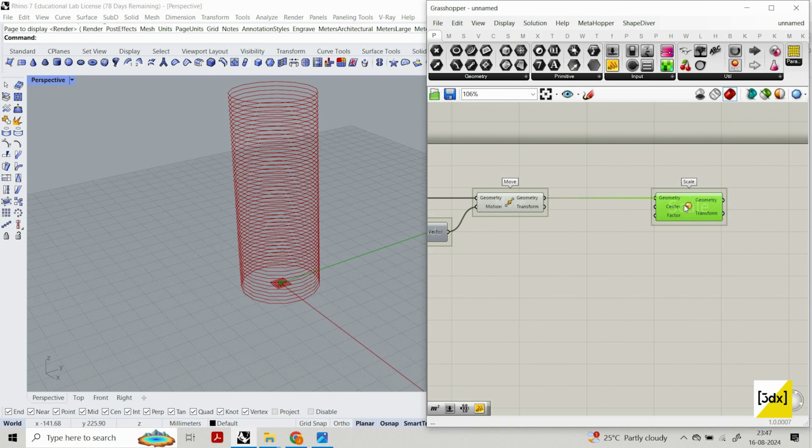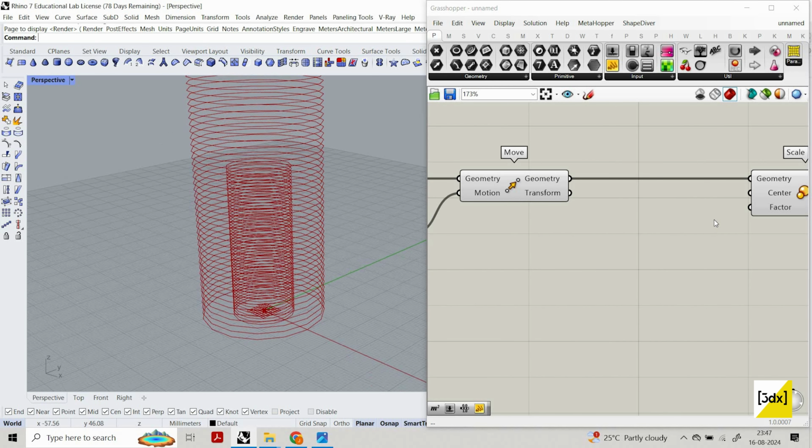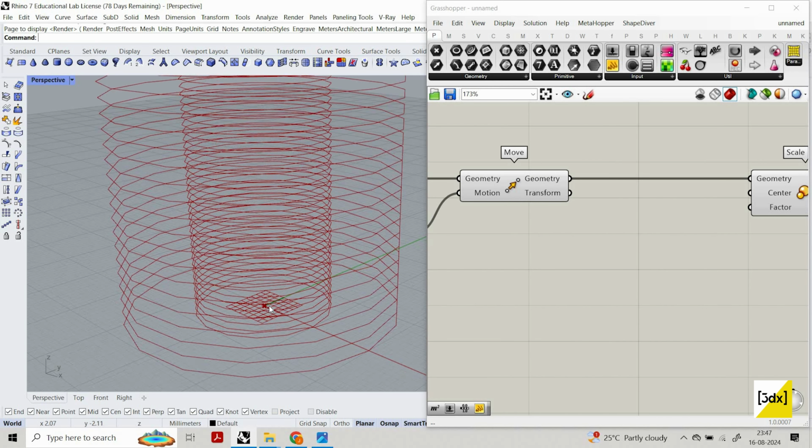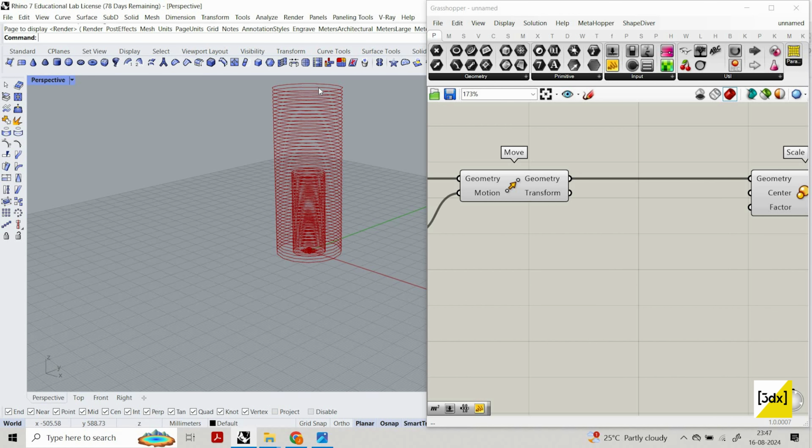So now I'm going to use scale over here. Okay, so you can see why it is being scaled, because according to center it takes 0,0 as center. But if I want to scale it in x and y axis in every circle, then I need to create center for all the 50 points.